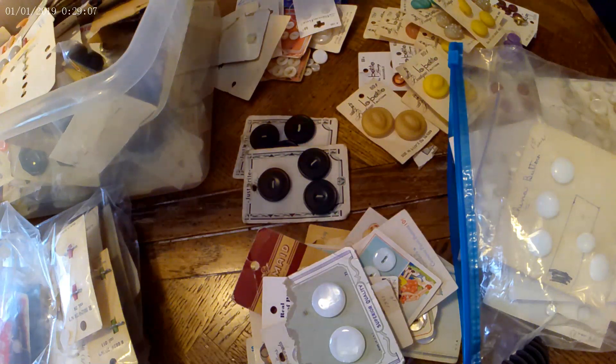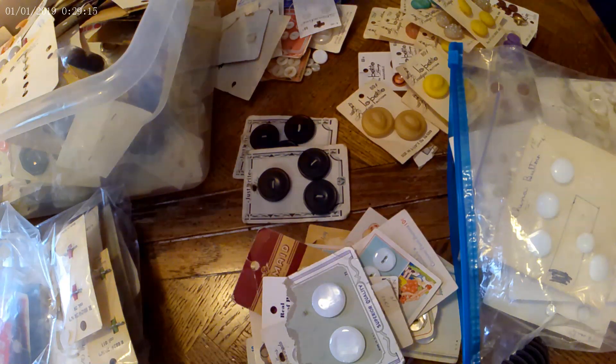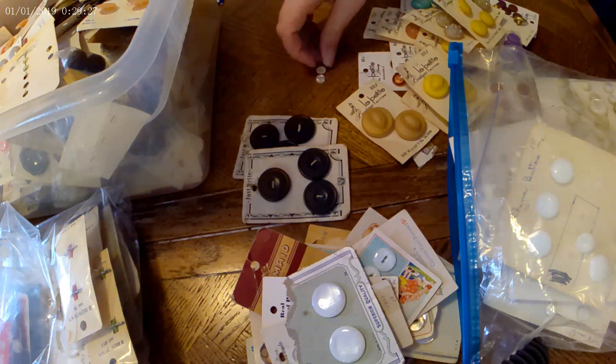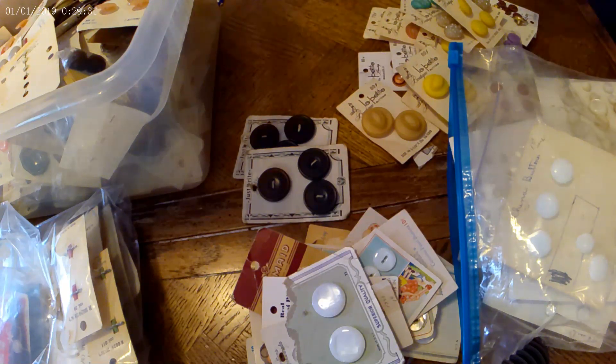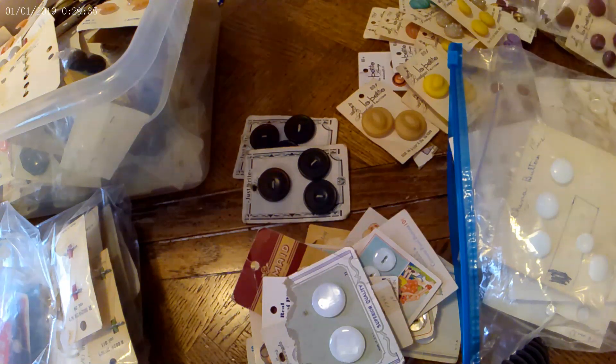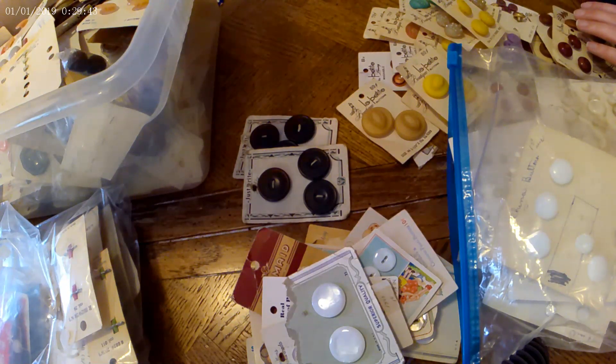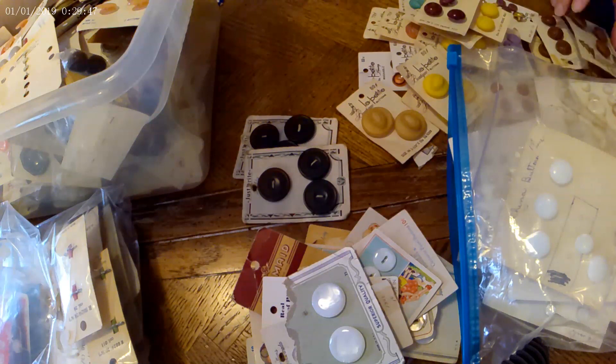I don't think I've actually gotten to photographing parts yet. The first video was literally just sorting the buttons. This is a vintage lot of buttons — a four-quart container that my mother got at a thrift store two years ago for $11. We lost it somewhere in our basement for a good six months of hard looking, and then it just popped up.